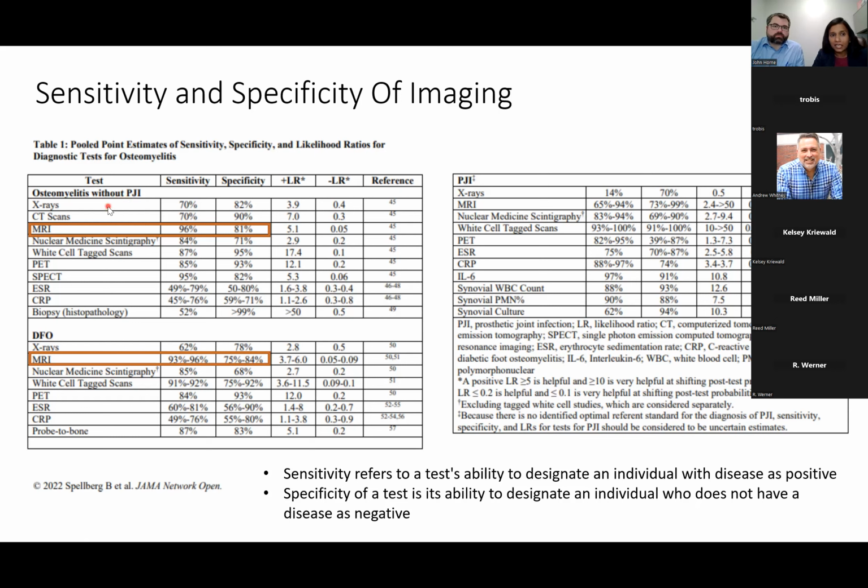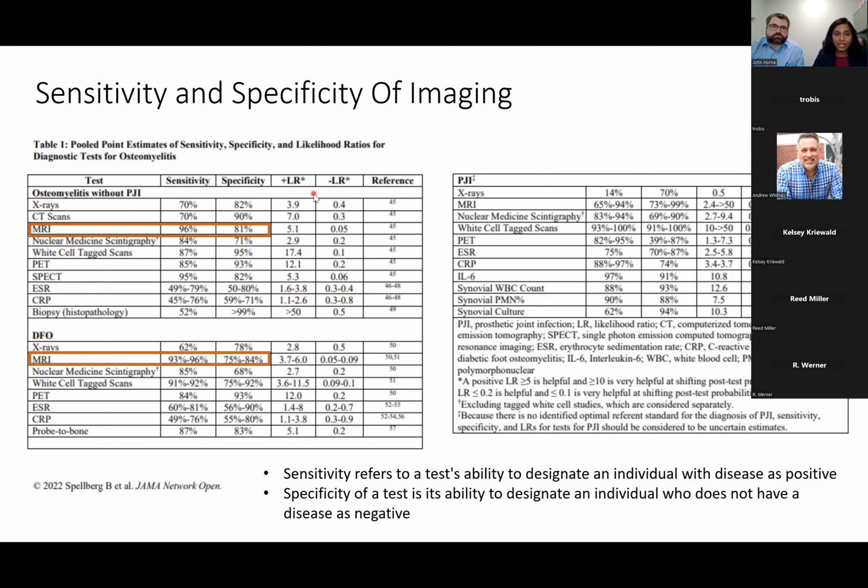So if you have osteomyelitis and there's no hardware or prosthetic joints, the best way to tell if they have infection is MRI, with 96% sensitivity. So it's fantastic. MRI is great, but if for some reason the patient cannot get an MRI, of course, they mention PET scan. It's very expensive, so we seldom use it. You could go to nuclear, tagged white cells, but MRI is the best if you're worried about osteomyelitis.